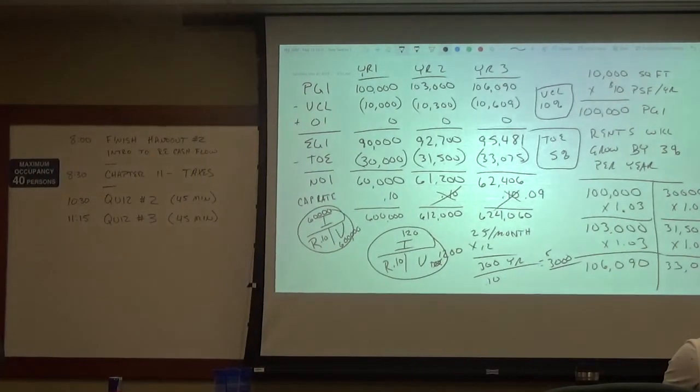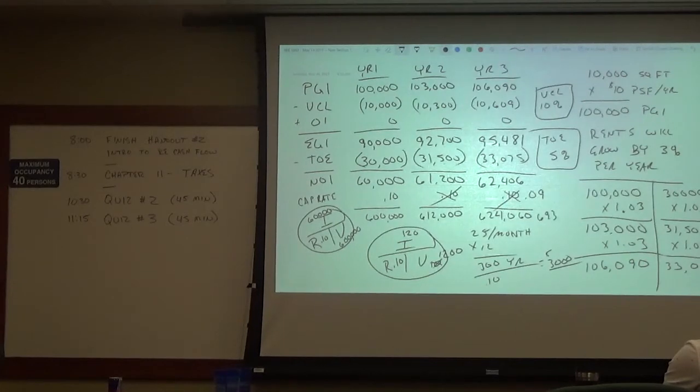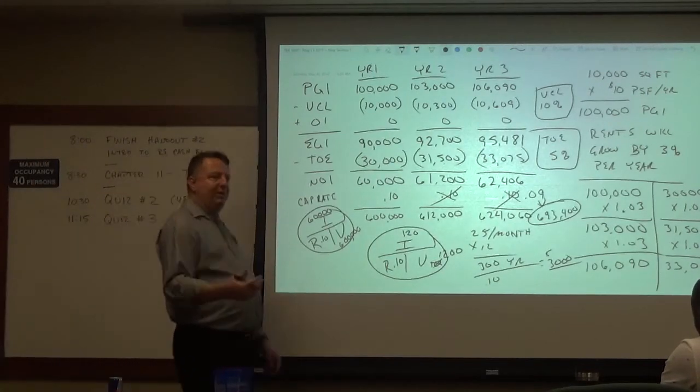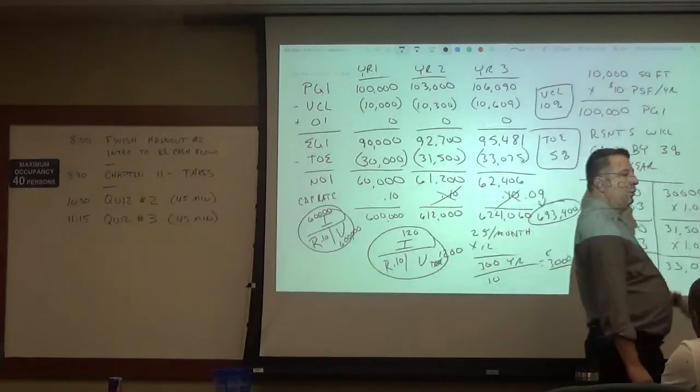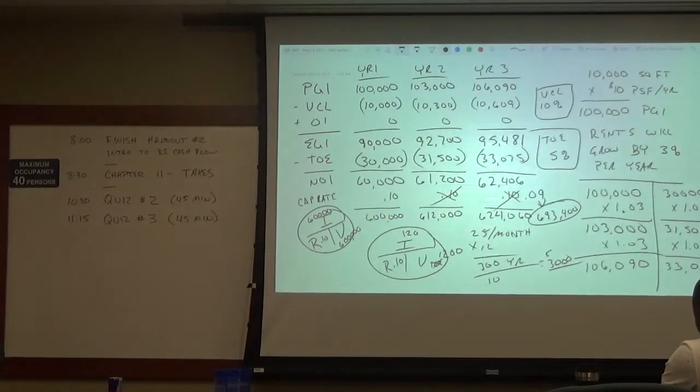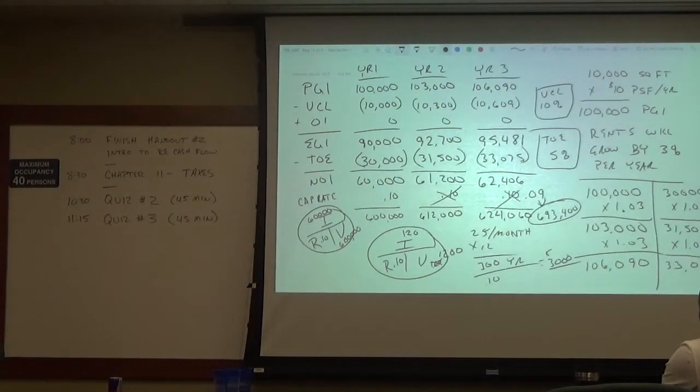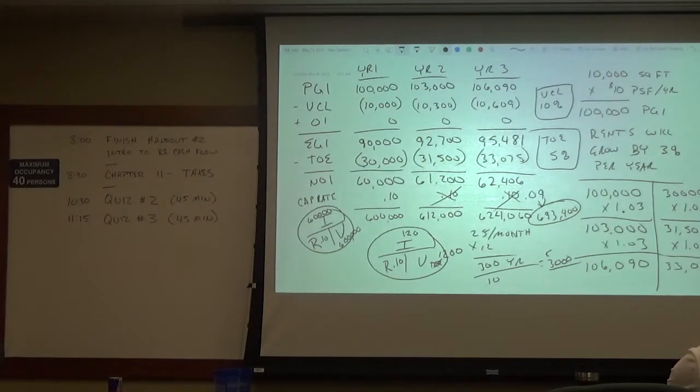Well, it's going to raise it. So instead of being $624,000, it's going to be worth $693,400. Does that make sense? Because what we've done is not only have we increased the revenue, but we've lowered the risk associated with the property, so we have a double benefit, is what I'm saying. Which is a great and wonderful thing if you can achieve that.